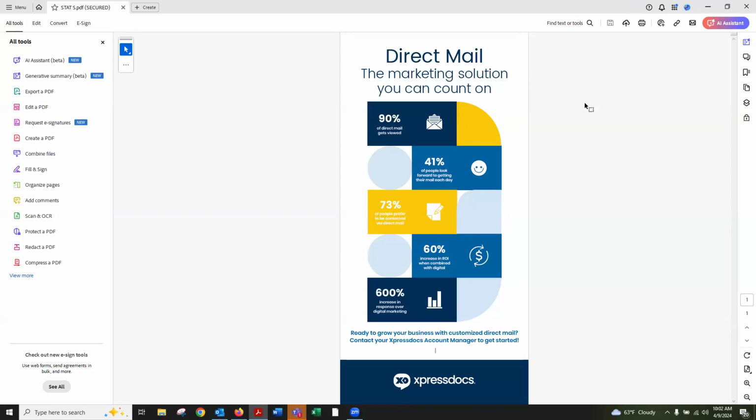Today, I'm just going to touch on everything Express Docs and do a quick demo. We have some new things. ERA has some new designs if you haven't been in the account in a while. I'm really hoping not to take up too much of your time. I know how busy you guys are. The whole purpose of Express Docs is to allow you to get in and get out quickly. So typically my demos do not take too long. I like to keep them pretty light. This isn't heart surgery by any means.